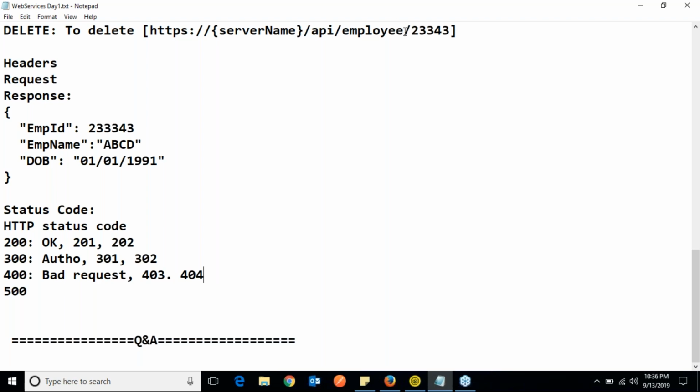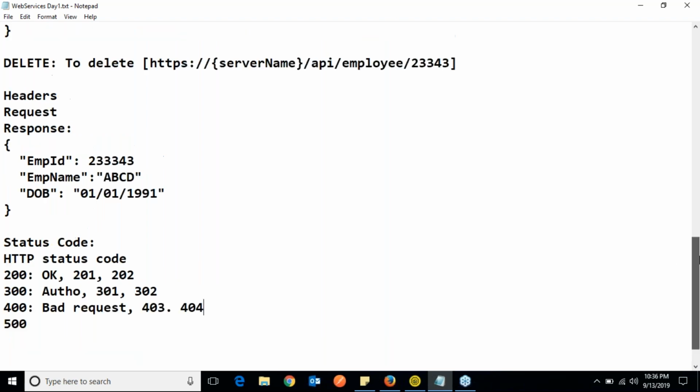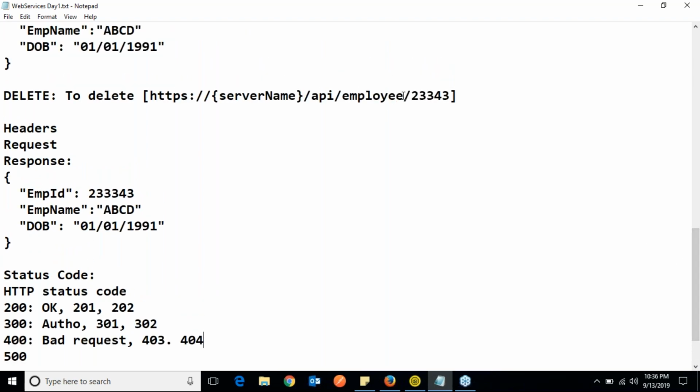Suppose you are sending a request to delete some records, and that endpoint name is employee, and you send a typo in the URL. It will throw up some 400 series error, like bad request or page not found, right?